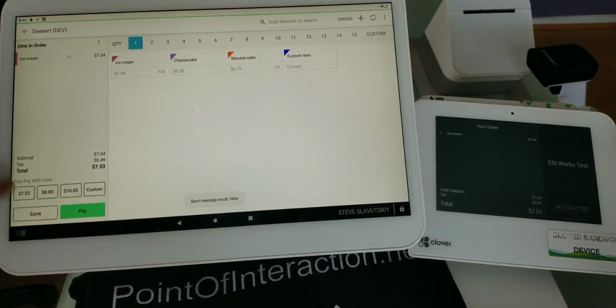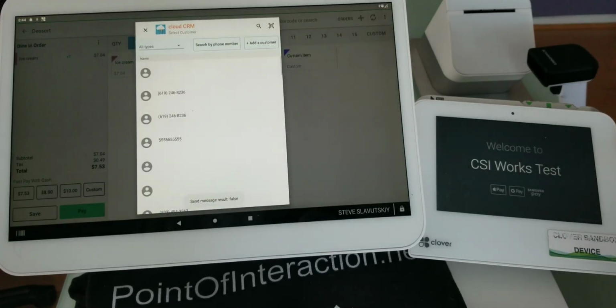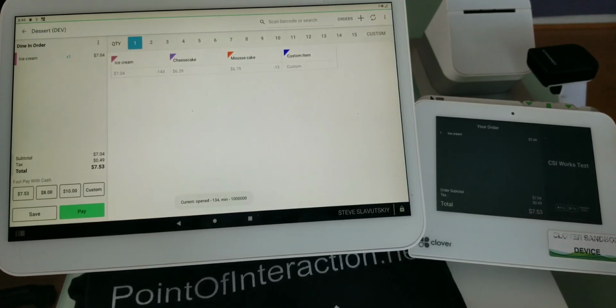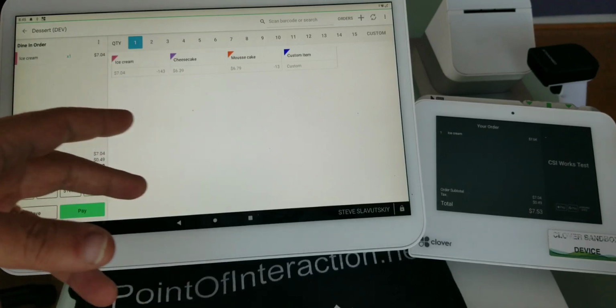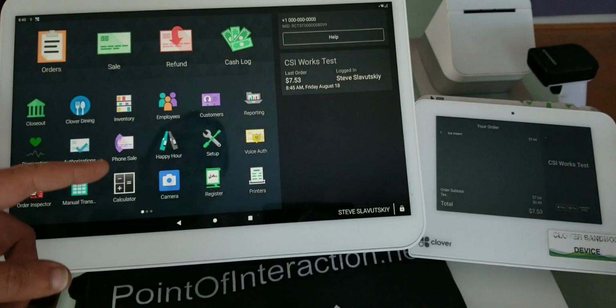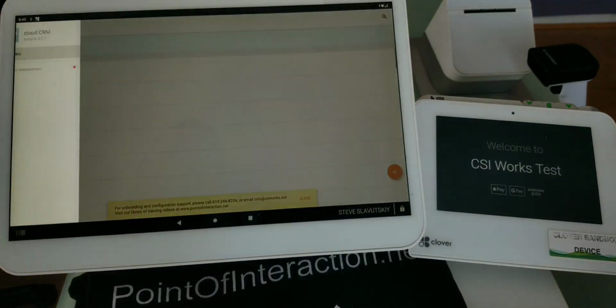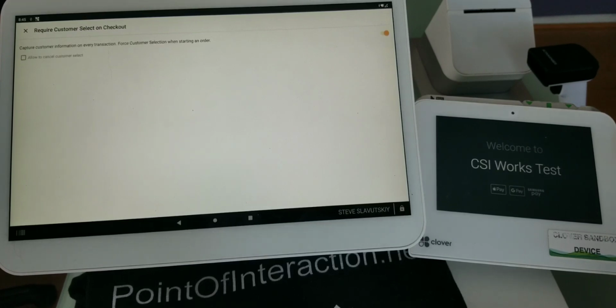So we're gonna go ahead and save the order and try again, and I'm gonna hit this one, and you see I can still exit out of it, right? So theoretically there will be records where customers are not assigned to transactions, and then you won't see that. To guarantee 100% customer assignment, you'd use this setting. You'd go to Cloud CRM, Workflow Management, Require Customer, and just uncheck this.